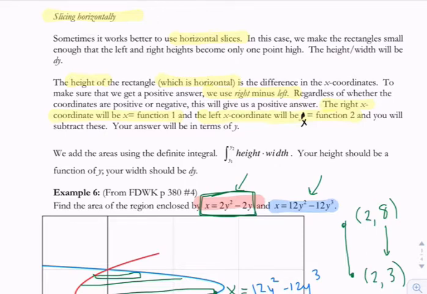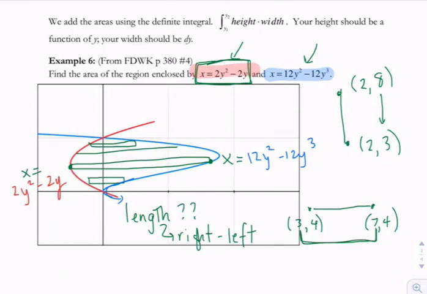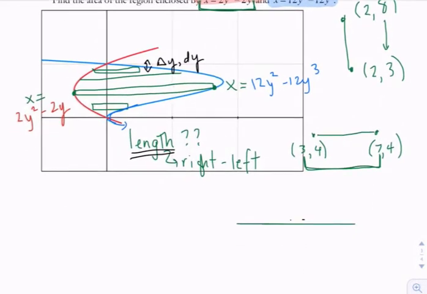Again, one thing to note, we talked about the length of the rectangle, but what's the height of this rectangle? The height of each of these rectangles is very, very small. It's really the change in y this time, or a dy. So this is how it comes together. To find the area, I'm going to add them all up, okay?